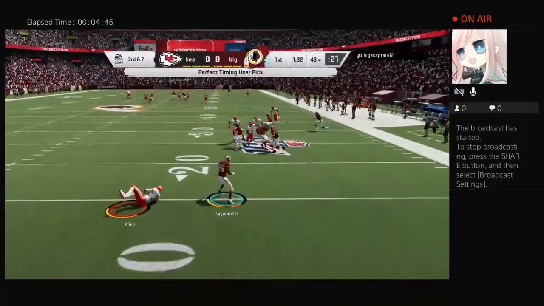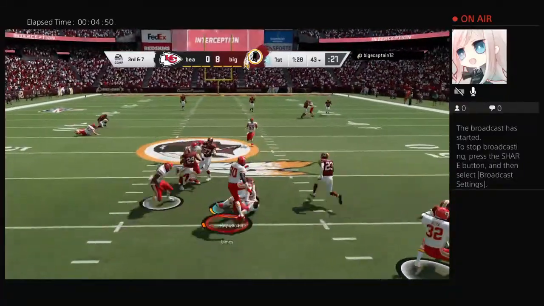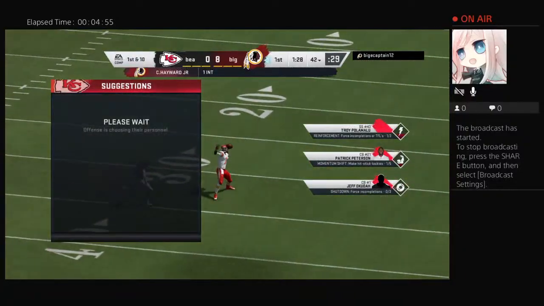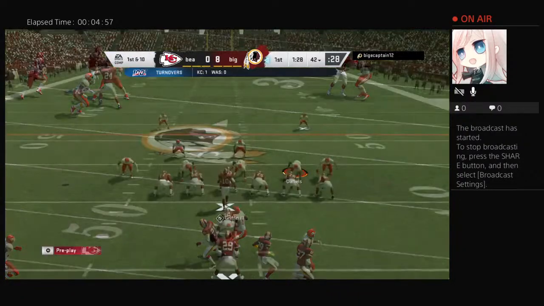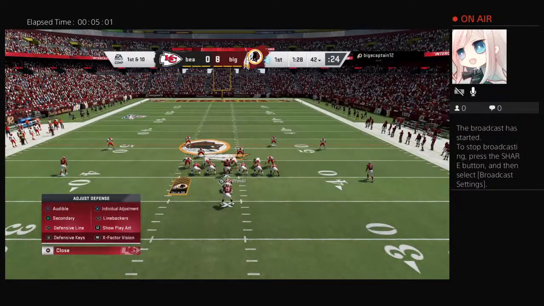And it's intercepted. Picked off by Casey Hayward. Well, he will take this all the way up past the 40-yard line. He was trying to get that one to Allen that time. Out there ready for this next drive, the Redskins offense.